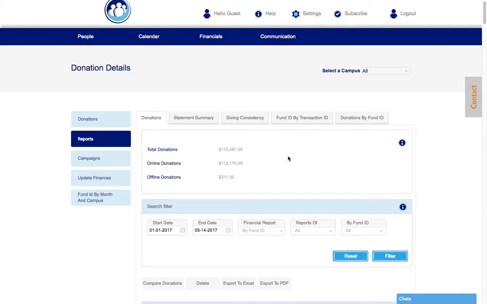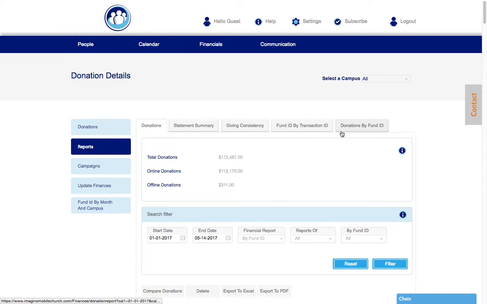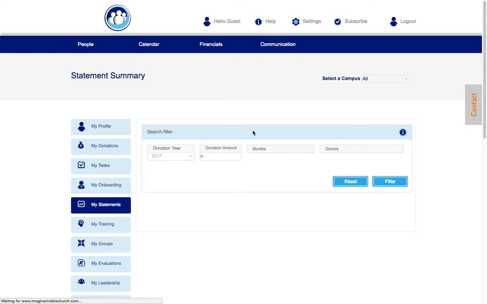Now, as we look at the other tabs here on the side and above, these tabs are going to give you different types of reports. You have a statement summary report, you have a giving consistency report, and for each of these reports we're going to walk you through what they mean, so no need to fear. We're going to do that for you and help you out.